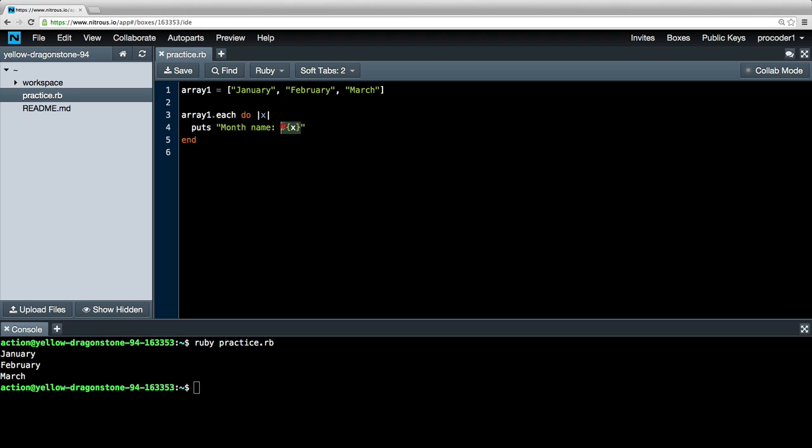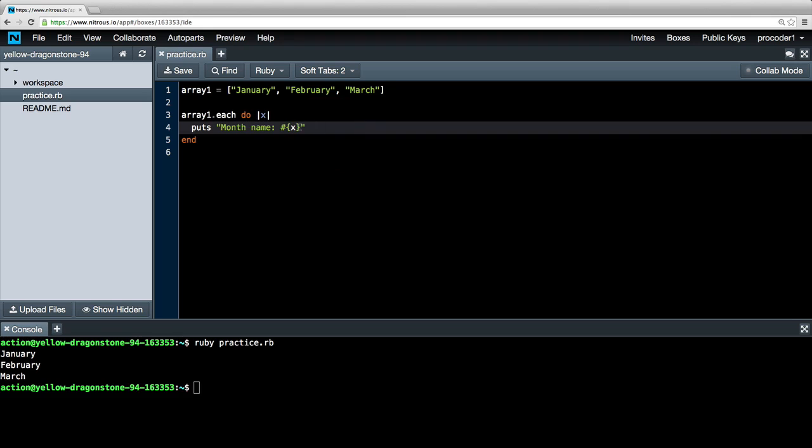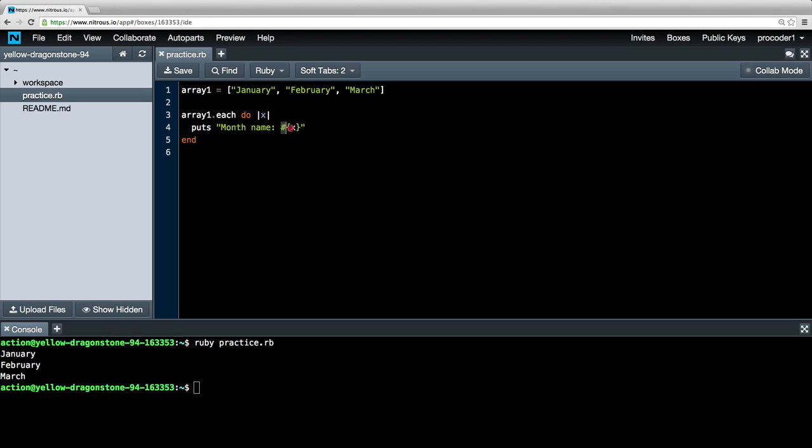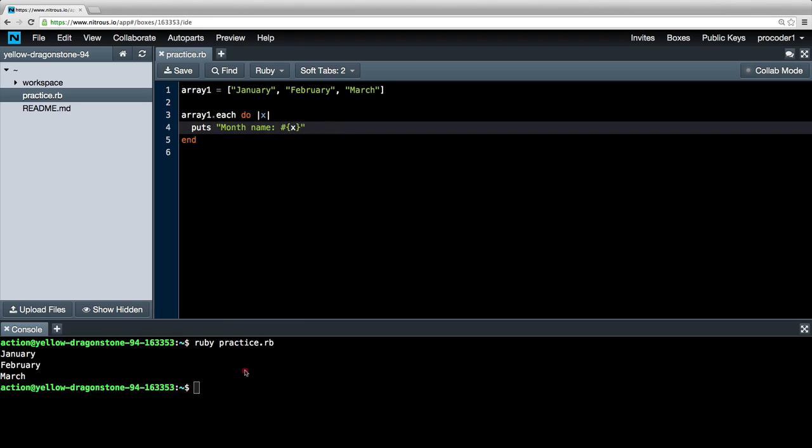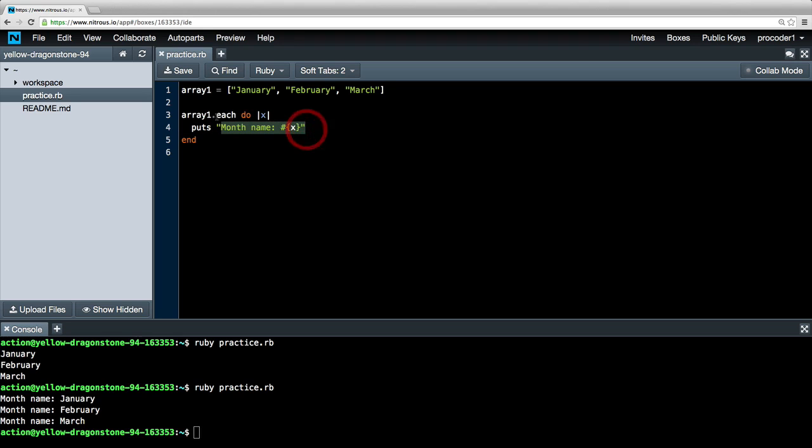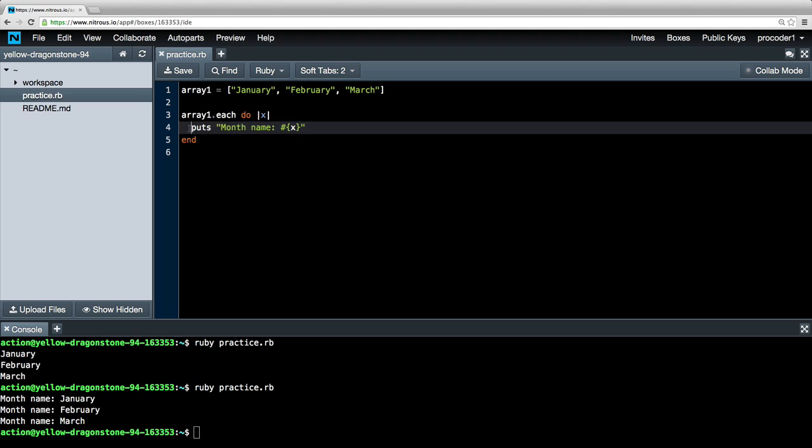So we're using string interpolation here to drop this variable inside of a string. Remember, if we're ever going to use variables inside of strings, we have to use string interpolation, which is that kind of structure right there. And now if we execute this, there you go. What it's doing is for each element in this array, it's going in there and running this piece of code for it. So that's a little bit about using each.